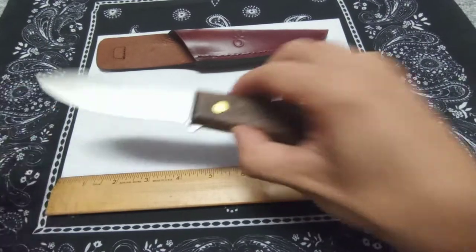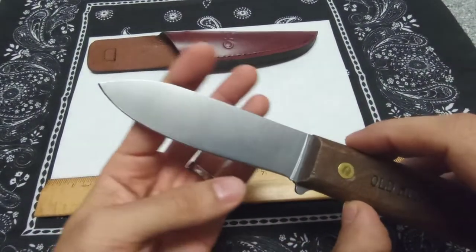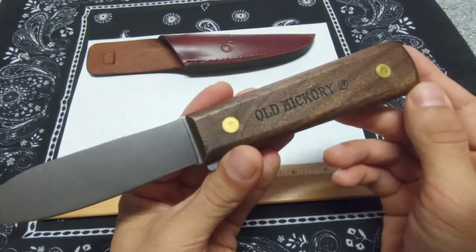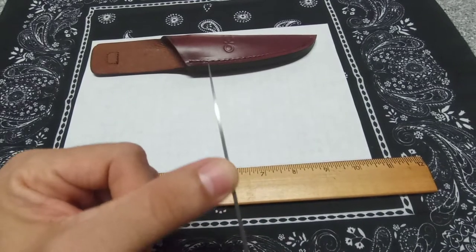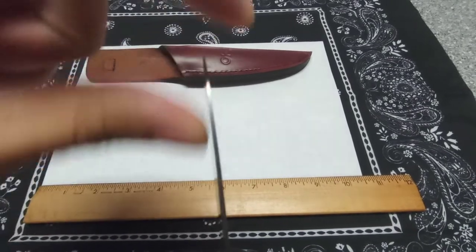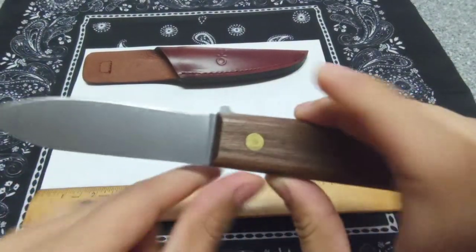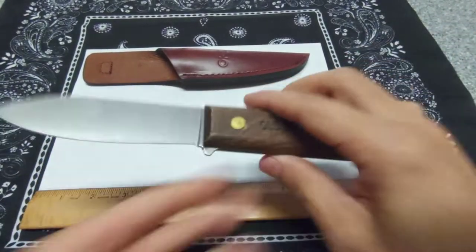They don't actually list this as a Kephart knife, but it is a Kephart design — and that's the reason we're featuring it. This is actually the only Kephart design we have. Right now with all the Kephart-design knives out there, ESEE might make one, KA-BAR might make one — but this is going to be your cheapest option. If you just want to experience the design and play around with it, this is a great budget option. The blade stock is very thin, goes down to nothing, and it actually flexes a little bit — like a tiny machete.